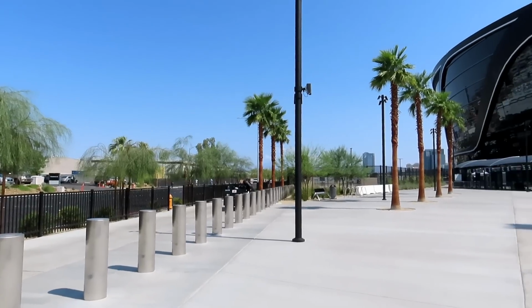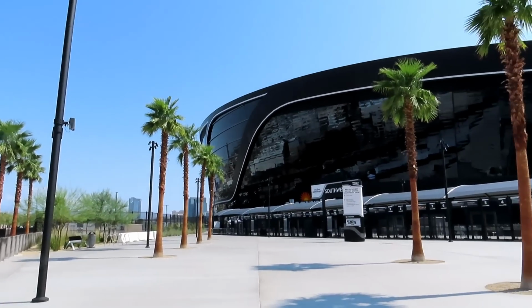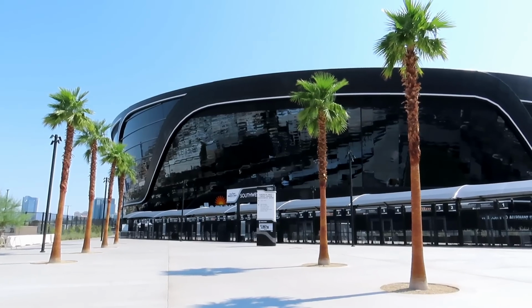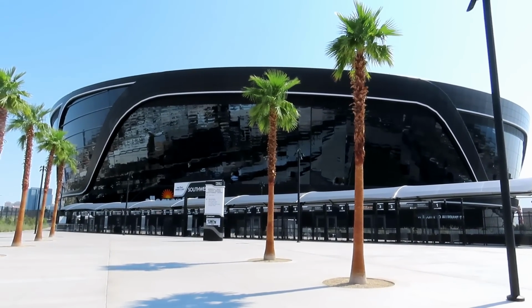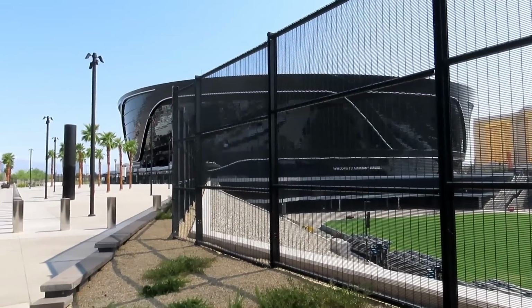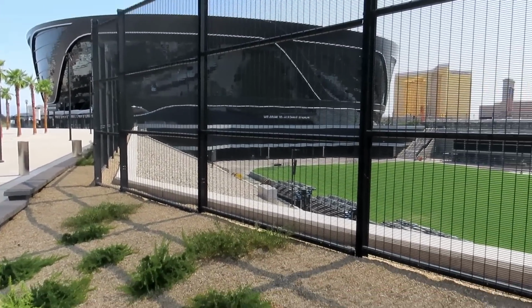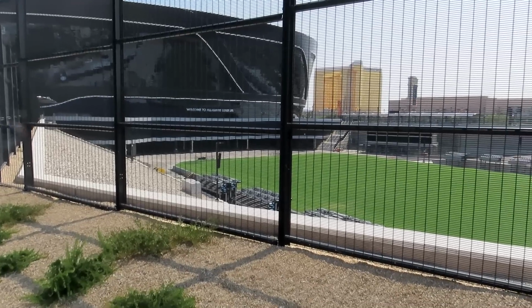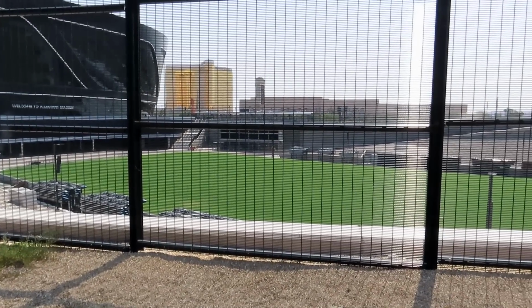Or actually, next week, on the 1st, we have the soccer, the Gold Cup finals. So that's going to be on the 1st. All right, I was just going to walk back to the car to drive around to the other side of the stadium. And this is something, I don't really follow soccer, so this is something I don't know.